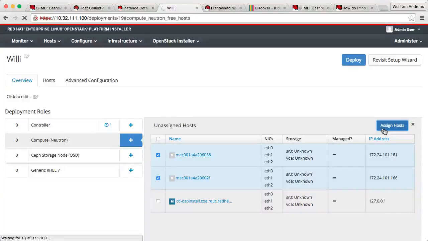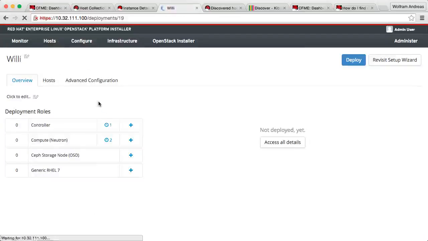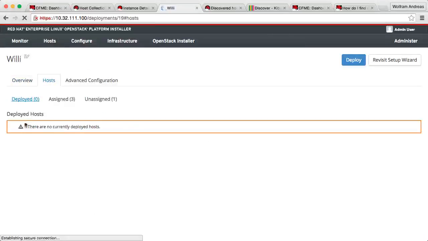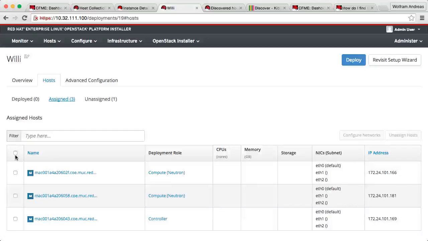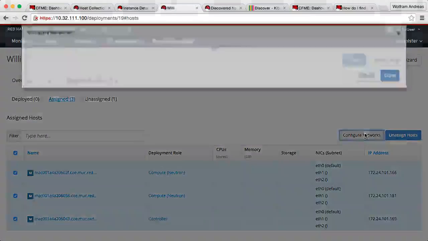From this point on, it pretty much resembles what you've seen before when we rolled out an additional compute node. Once I've assigned the roles, I need to configure the networks.